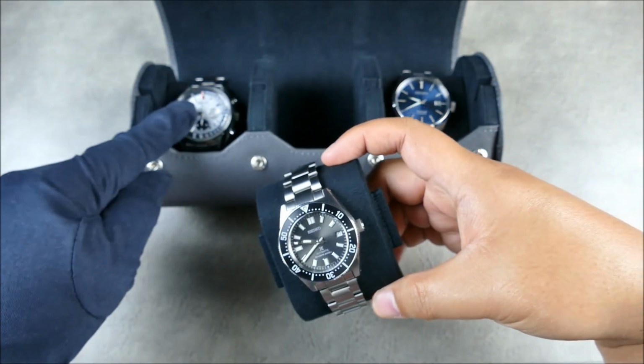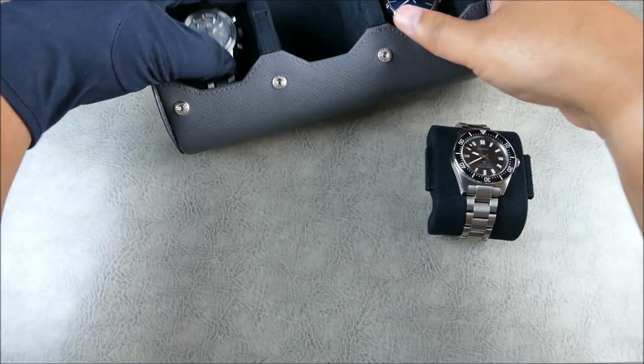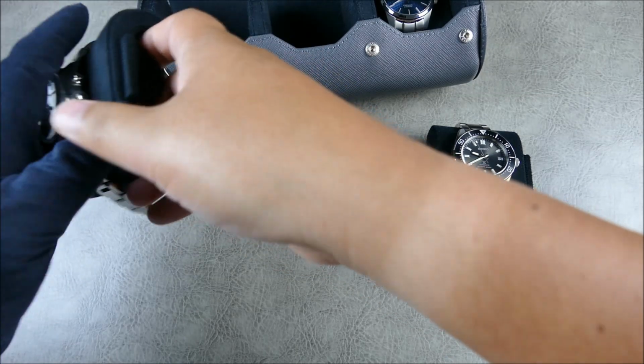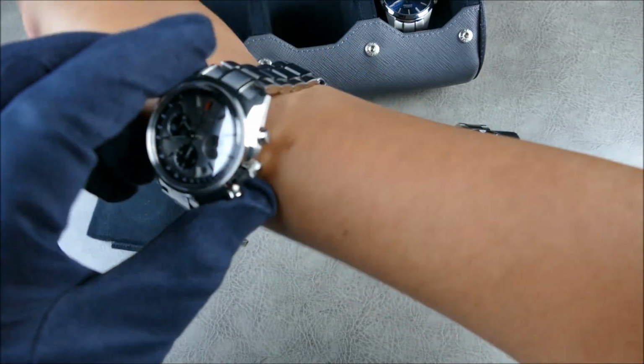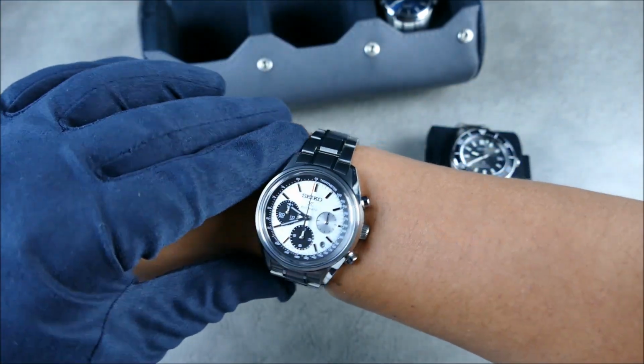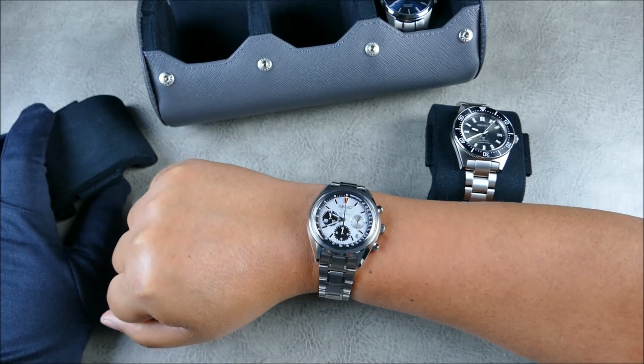Did I even put this one on my wrist? Let's do that really quickly. Sorry about that. I think I might have just been bobbling it around, but just so you guys get an idea, in case I didn't put it on my wrist. Yeah. There we go. Boom.